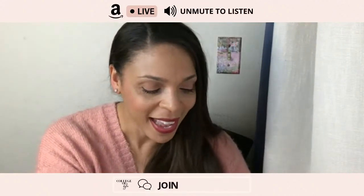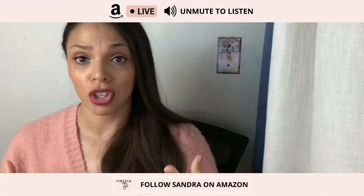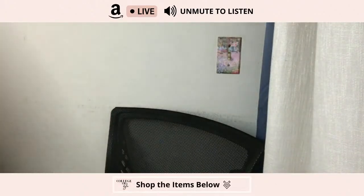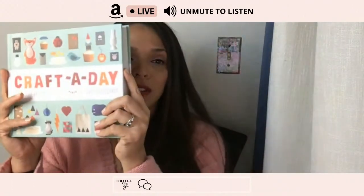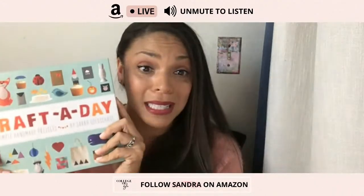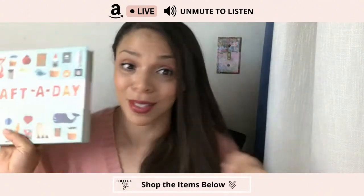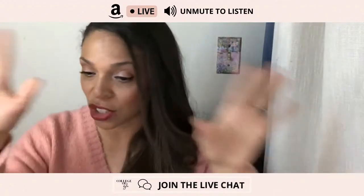I also put a few books on the list. Sometimes people are trying to find things to do with their kids over holiday break. This one is pretty good — it's called A Craft a Day. It is a heavy, thick book. You can pull open one craft — like a cloud t-shirt. You're making a craft a day. So if you're looking for something to keep them busy during the holiday season or spring break travel, that's your go-to.